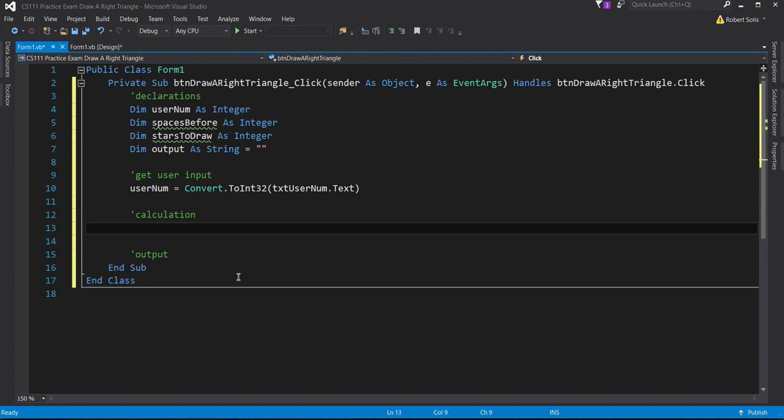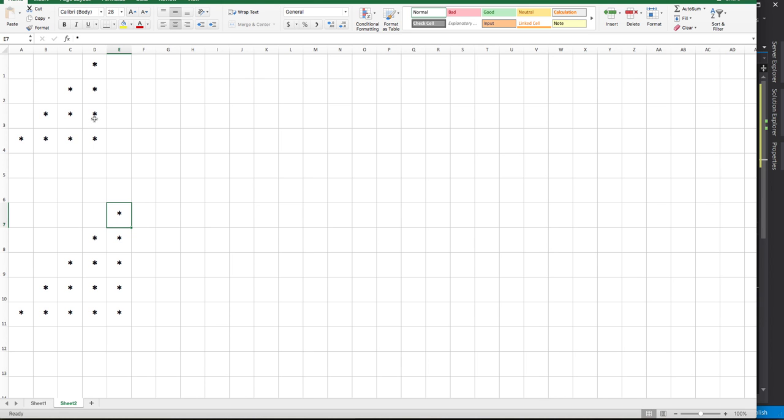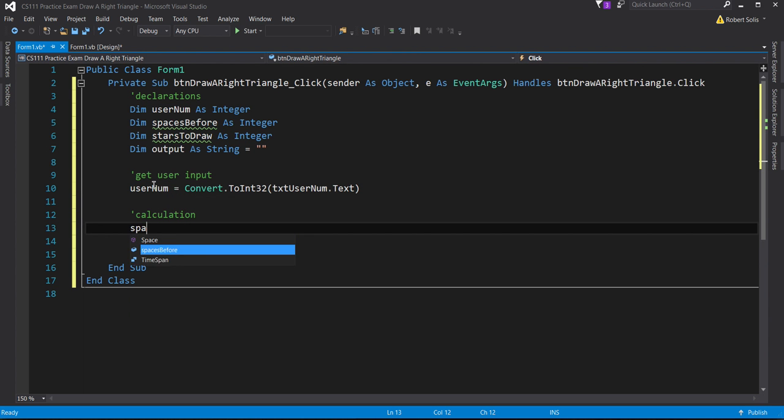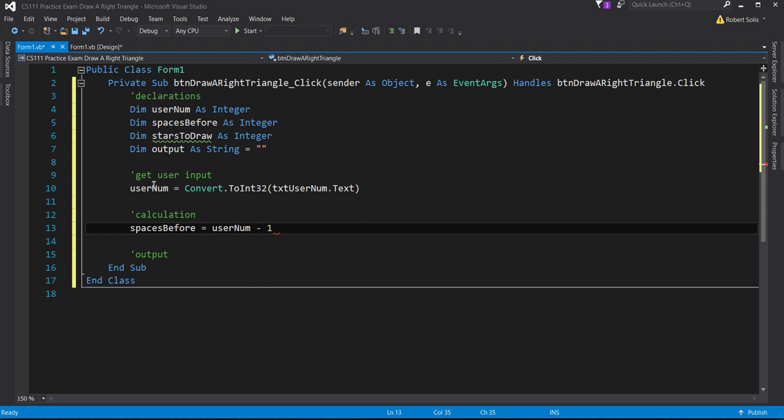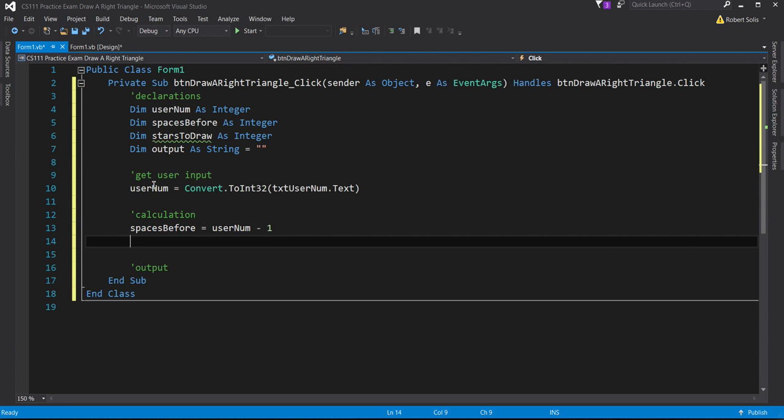Okay, so in my calculation, I had better determine what those values should be for spaces before and stars to draw. Well, back over here, I discovered that if the user enters 4, the number of spaces to draw is 1, 2, 3. Okay, so in this case, spaces before is going to be user number minus 1. That tells me the number of spaces before.